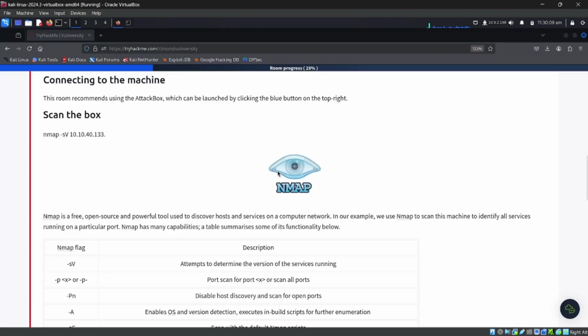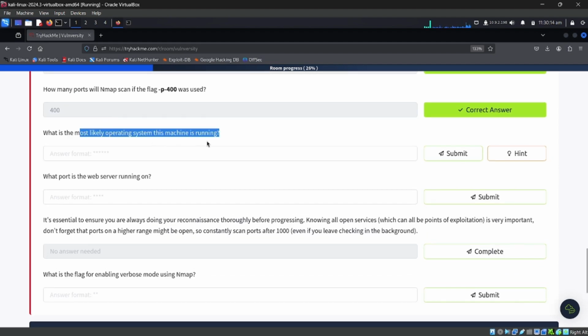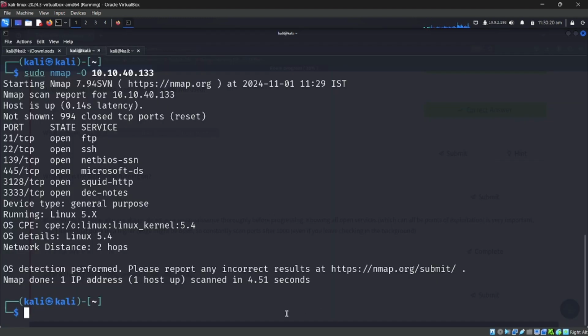So our question is to find the most likely operating system this machine is running on. As you can see, by giving -O for finding the operating system, you can see that the OS is Linux kernel, like Linux.